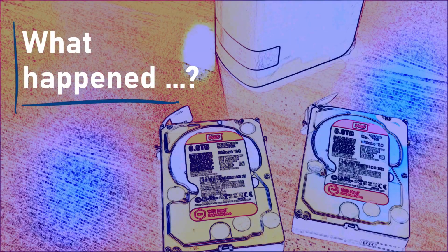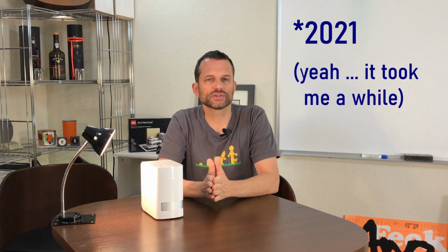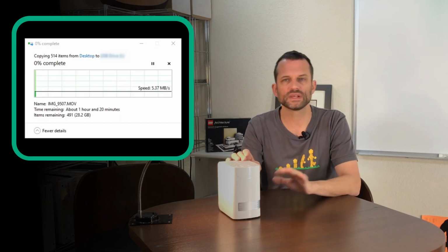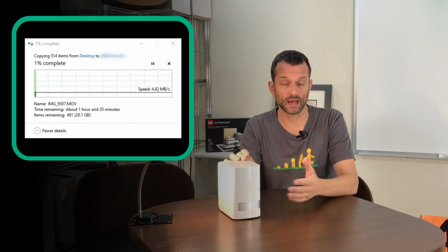right? So what happened? At the end of last year, Western Digital informed its customers that they needed to upgrade to a new OS, MyCloudOS 5, for security purposes. Okay, so I did. Almost immediately my NAS started acting rather sluggish though, timing out, being slow to access files, and so on. Now, did the one thing lead to the other?